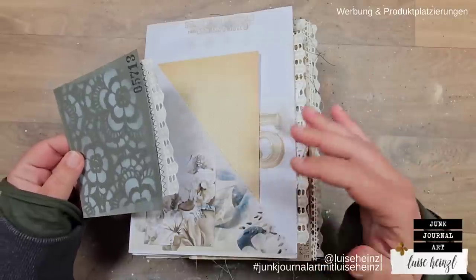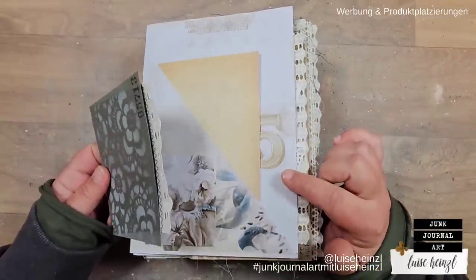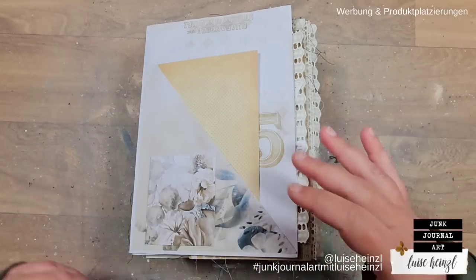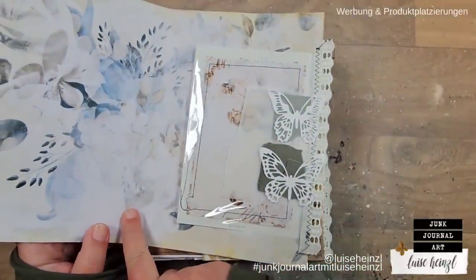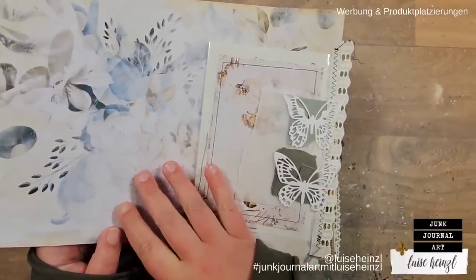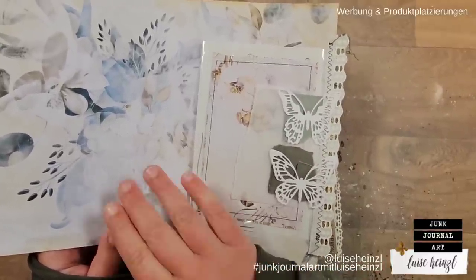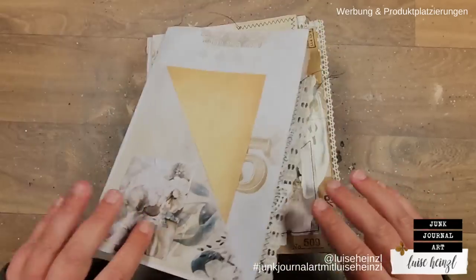More embellished pages have a different look than less embellished pages. And when I use digital paper, I like to bring that regularly into the journal. So that means I will first take out every page that has my printable on it. As you know, I have used my Steamy Floral Smoke digital paper collection for both journals. I will link these down below for you so that you can check them out. And I will first take all the pages out that have the printable.